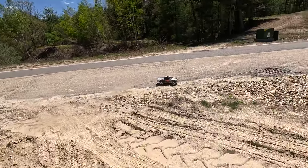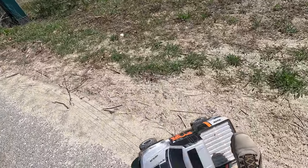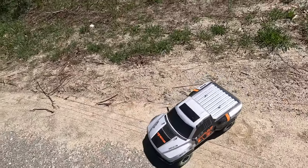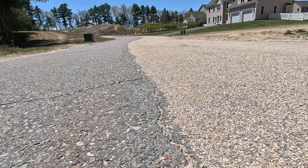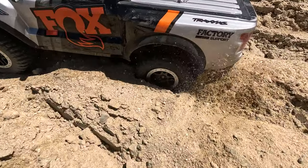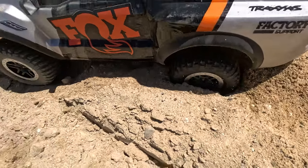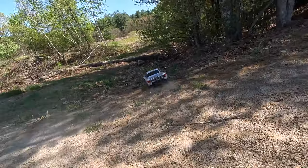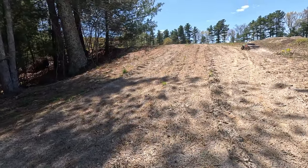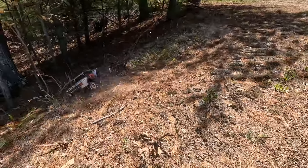And so it begins. Here I am trying to tell myself that I'm gonna keep this thing looking brand new forever. I was really trying, and oh man, we're already taking some scratches. This thing is doing absolutely crazy. Oh, oh no.